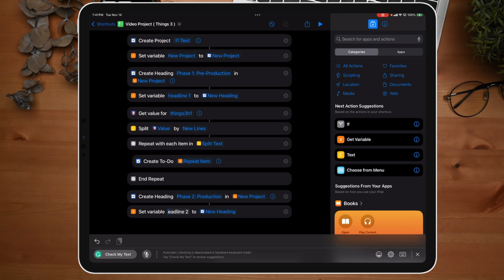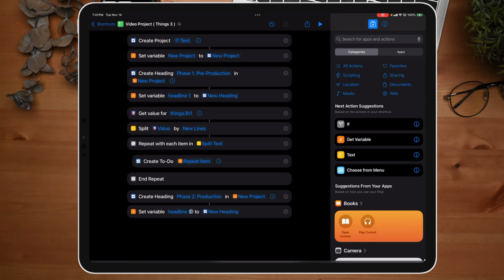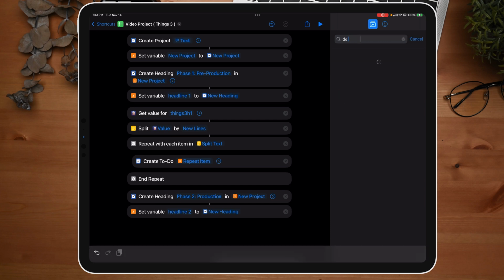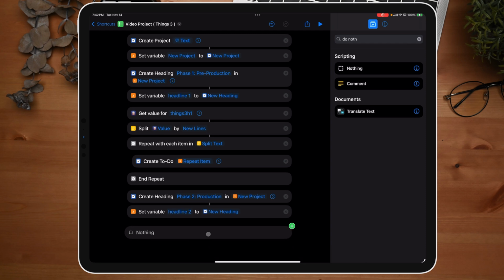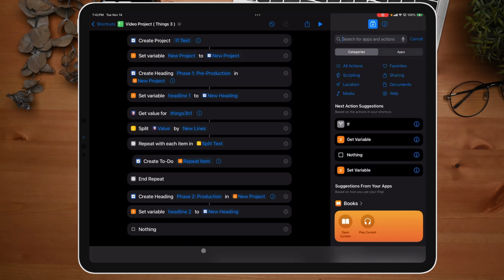And I'll continue to use lowercase with everything since that's what I started with, and I'll just hit return on that. The next thing I want to do is say do nothing. I'm only putting this up in here because I want you to be able to see what I'm actually doing, because it's getting close to the bottom. That's why I put do nothing up in here.